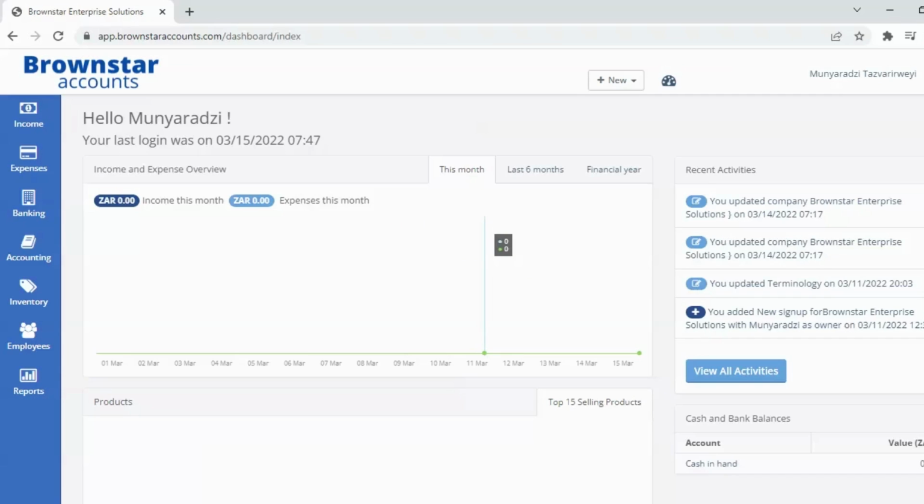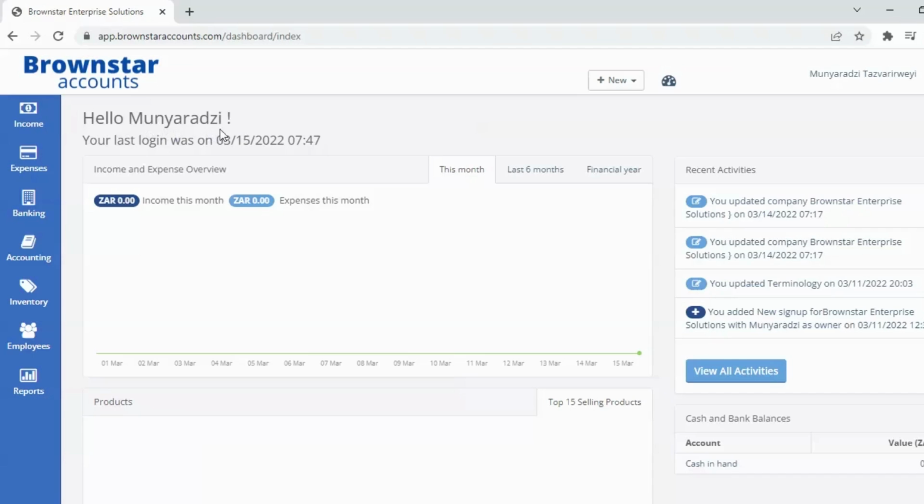Also, Brownstar accounts combines accounting software and a payroll software. So it's a very, very good software, and it's very user friendly. You don't need to be an accountant to use Brownstar accounts. If you know how to use a computer, you can use Brownstar accounts.